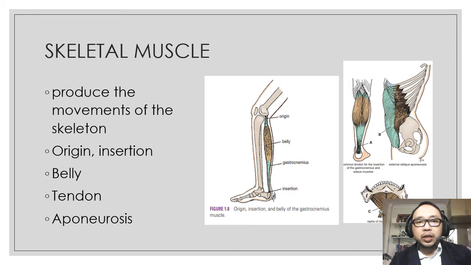In terms of skeletal muscle, we have your origin and insertion. Basically, your skeletal muscles are also known as voluntary muscles and are composed of striped muscle fibers. They have two or more attachments. The origin is what we term the one that moves the least, and the one that moves the most is usually called the insertion. But the origin and insertion could vary depending on the position.